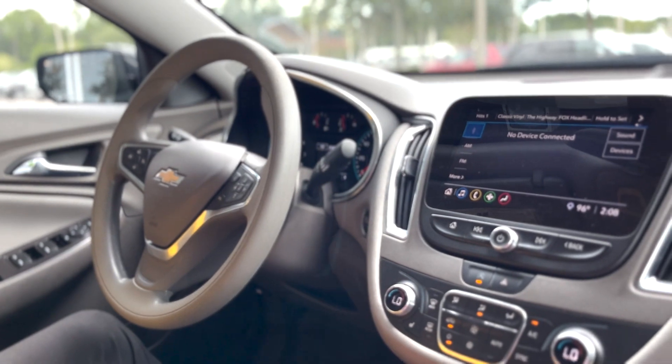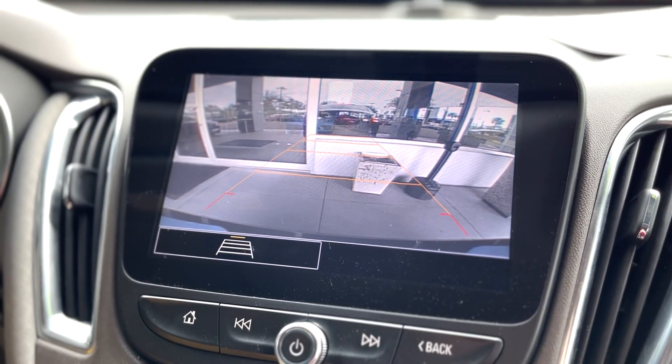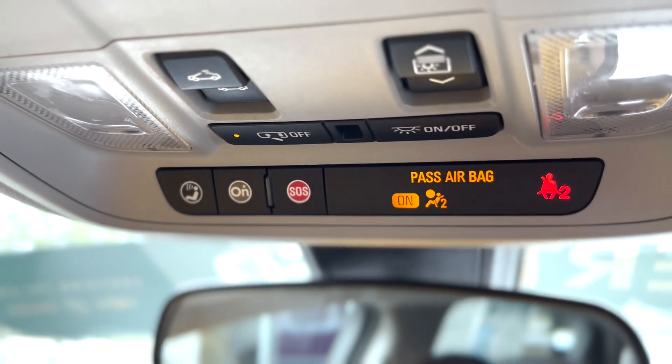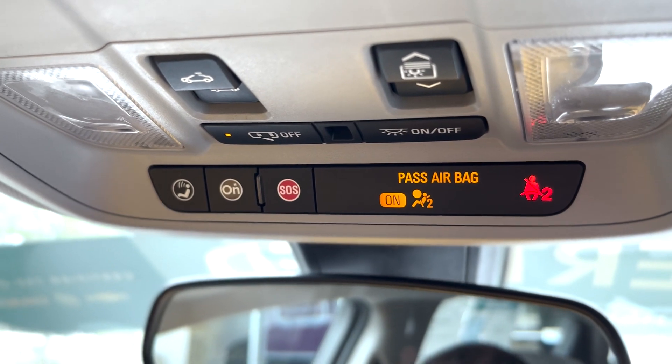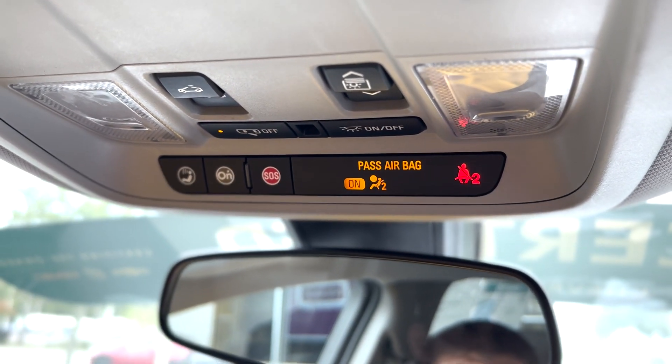All sorts of safety features. It's got teen driver mode for the teenager driving the vehicle. It does have a reverse camera to let you know if you're going to run into anything. Standard OnStar services — roadside assistance, 4G LTE Wi-Fi when you have an active subscription. That comes standard with it, and you get a free month when you pull out of the lot.